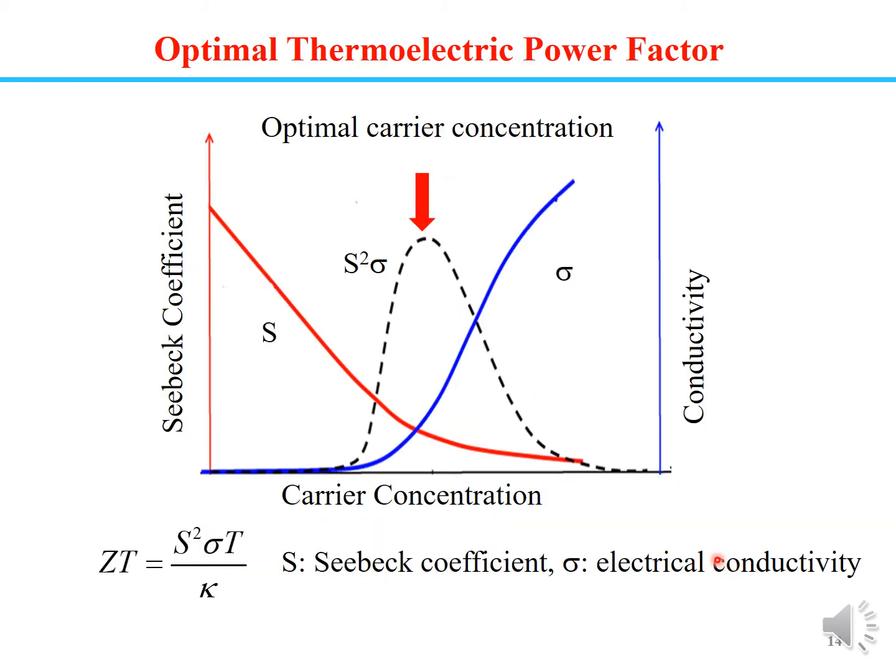After we enhance the conductivity, then we need to consider the power factor. For thermoelectric material, as you know, the Seebeck coefficient and the conductivity are interdependent. If we increase the carrier concentration, the conductivity will increase, but the Seebeck coefficient will decrease. Thus, there is an optimal power factor. After we get high conductivity, then we want to dedope the PEDOT:PSS to get the optimal power factor.